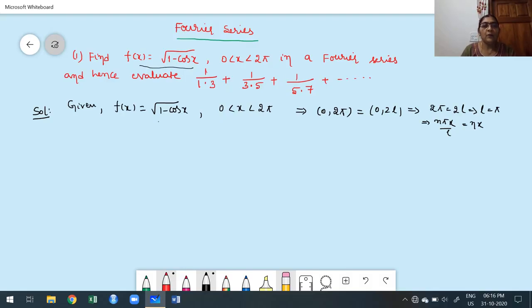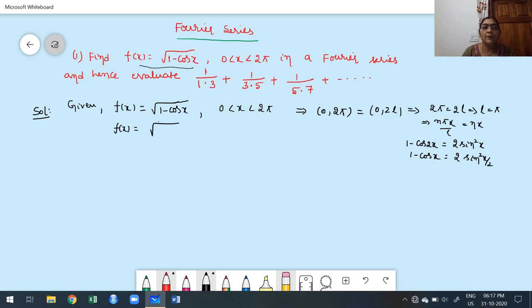But before going to construct the Fourier series, first try to simplify this, because integration of root of 1 minus cos x is not easy. Therefore, you already know that 1 minus cos 2x is nothing but 2 sin square x. This is a fundamental formula. First, try to remove the square root, then it is easy to evaluate. How to remove the square root? First, try to express 1 minus cos x in terms of the square of a function. Therefore, 1 minus cos x, with cos 2x replaced by cos x, half of that, is 2 sin square of x by 2.